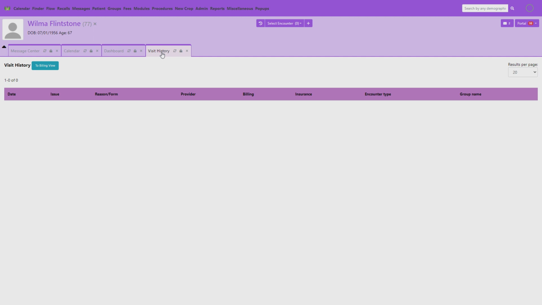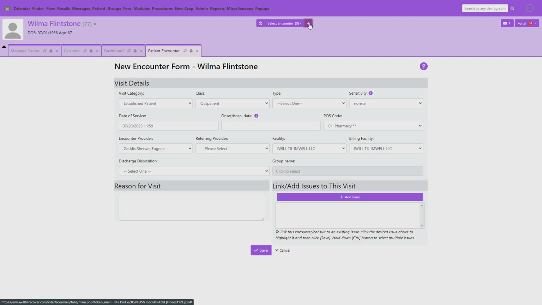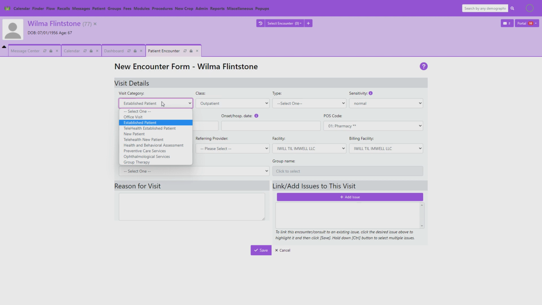You can put an appointment on the calendar and have that appointment create a visit. We'll cover that in another video. But high level here, if you just want to get in and then create a visit for the patient, click here. And the minimal thing that you need for the system in order to create a visit record is to check the visit category, whether it's an established patient or one of these others. Right now they have it defaulted to established patient.